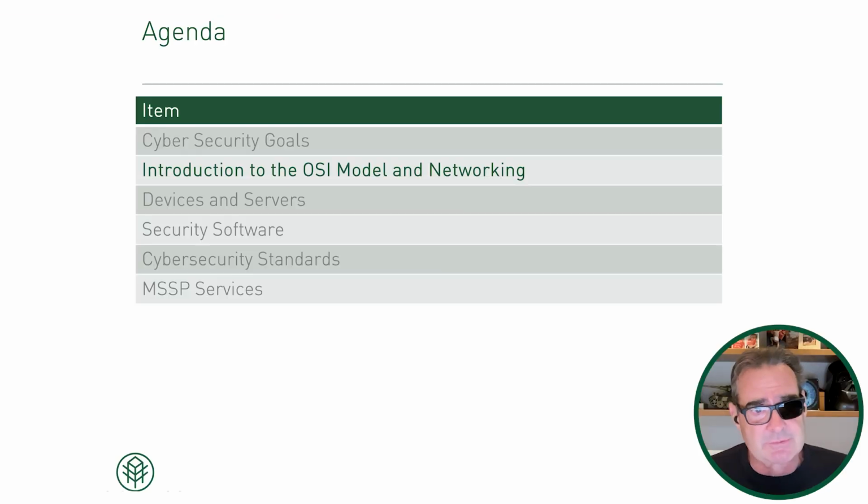Now, under the covers, part of what really makes all this work together is data, files, and systems, and then connecting that stuff via the network. Because in today's world, all systems are really connected. So next up on the list, we're going to dive into what's commonly known as the OSI model. It's the classic layer cake of networking, and we'll look at a picture of this in a second. And just a bit of basic networking understanding in general, because it's helpful to understand how security fits into all this.